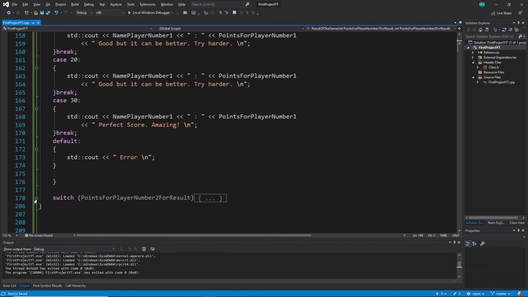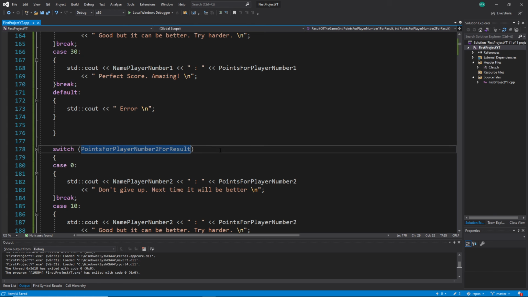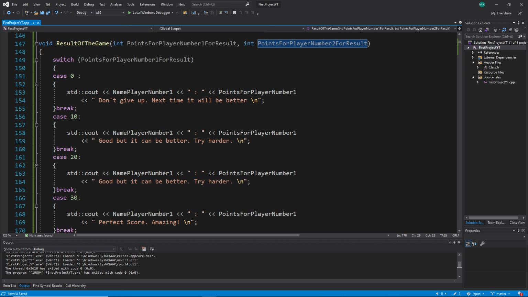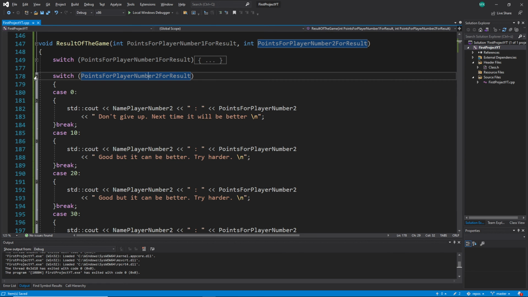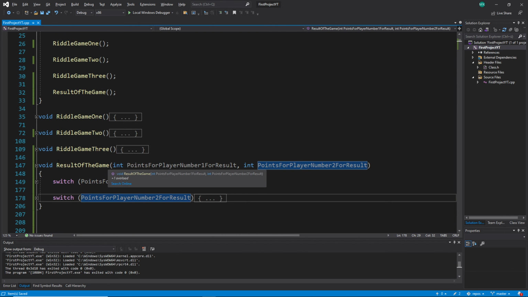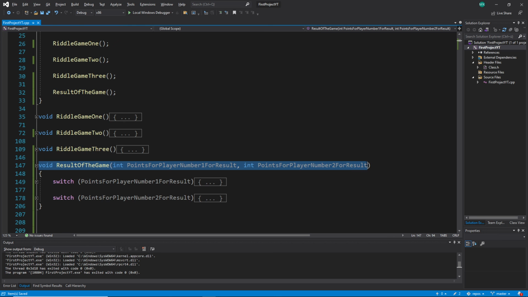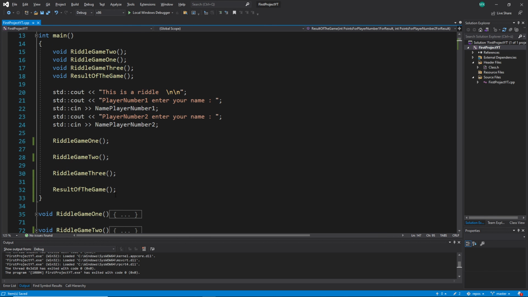Before we go to the other problem, let's check this one. If this one is also working, you can see this one is also connected. That's very nice. But what is the problem here? I changed, of course, the definition, right? Now we have parameters, which means we have to change this call here.